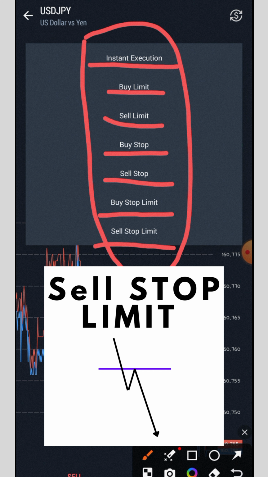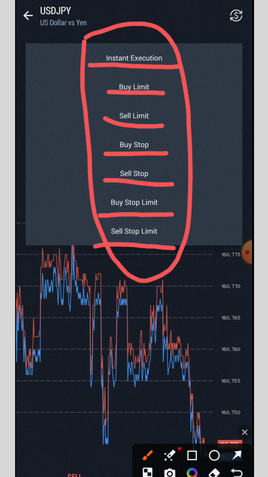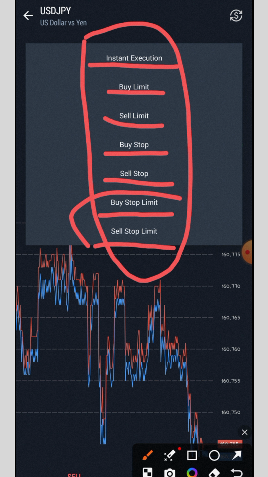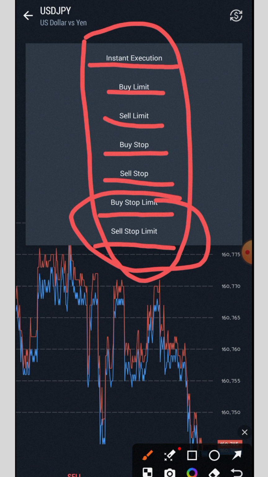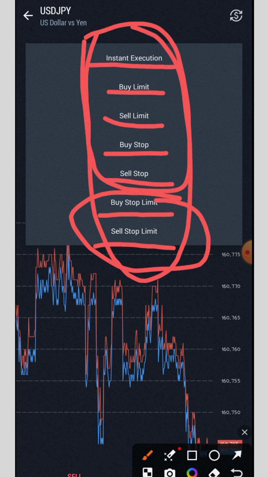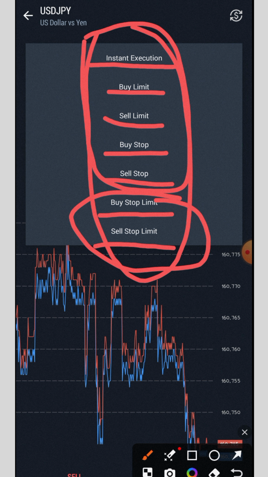Once price drops below it, pulls back to it, and crosses it a little bit, that's when your broker will open that sell position for you, and the market continues. This buy stop limit and sell stop limit, traders hardly use them. So the most common order types are the instant execution, the buy limit, sell limit, buy stop, and sell stop.